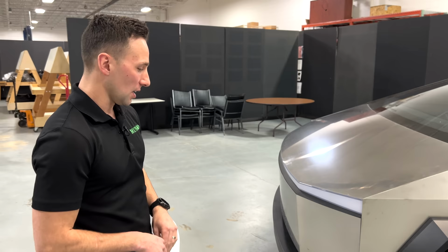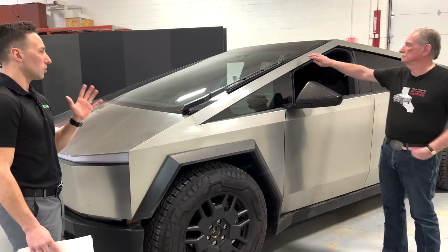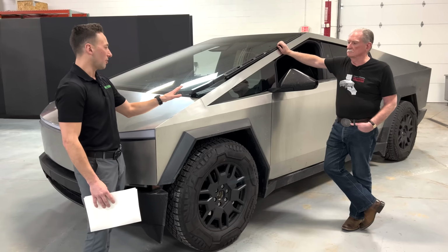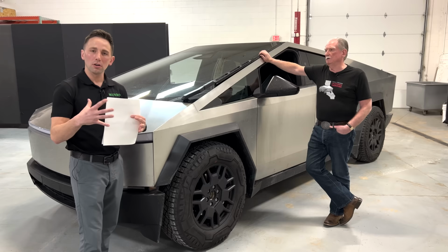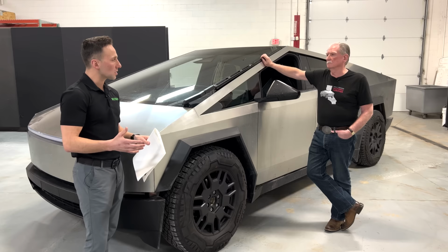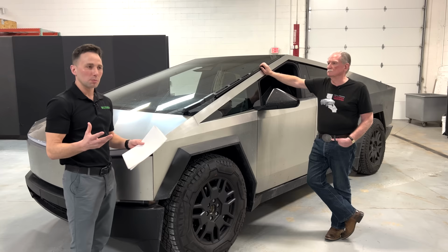As we tear this thing down, we're going to look at all the features and specs. Everyone talks about the exoskeleton. Obviously, the steel is right in your face when you look at this vehicle. We're going to be interested in looking at not only the giga castings and the stainless steel, but moreover the interplay, the interfaces, and how all of this is coming together. When folks say exoskeleton, I think of no internal structure, but we've got giga castings. A unibody, like any other body in white, still has external structure, so it could be considered an exoskeleton, but it's certainly not this.